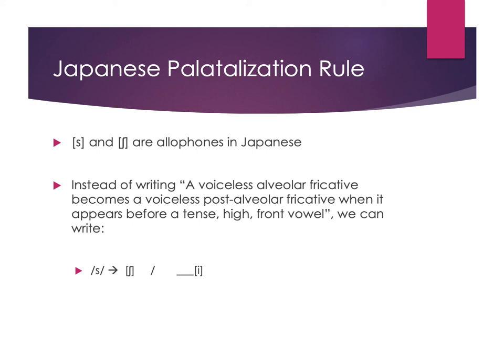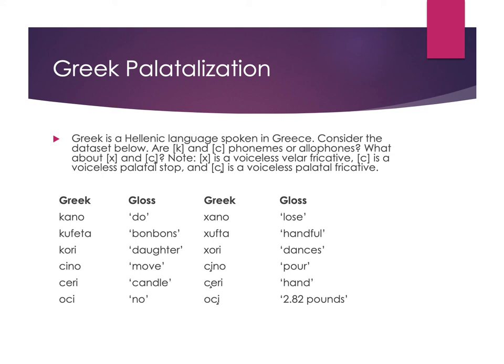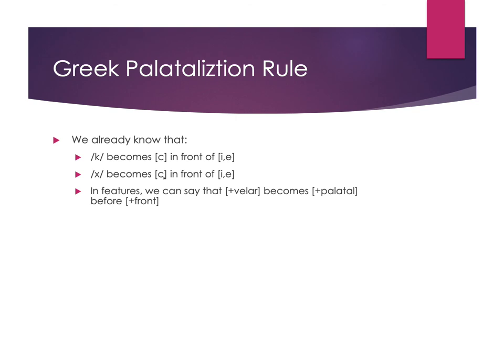that. And then the last example that we'll go back to, and then we'll have a chance to talk about this in synchronous class again for more examples and more practice on rules. If we look at that Greek palatalization rule when we were looking at k and k and h and h, we noticed looking at that we needed to create a chart. There were no minimal pairs between the sounds we were comparing. So we already knew that we have velar sounds that are becoming palatal sounds whenever they're occurring before front vowels.